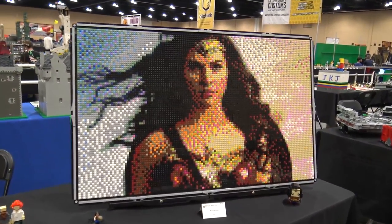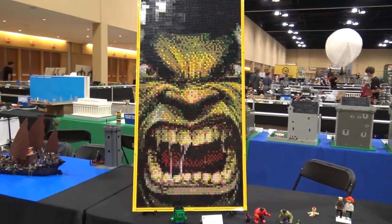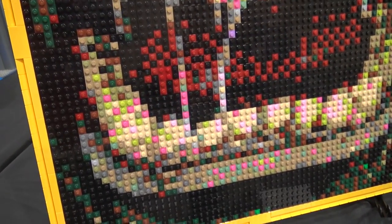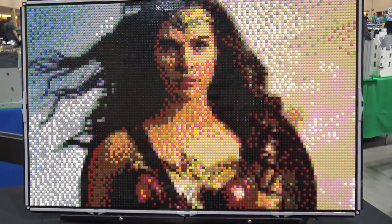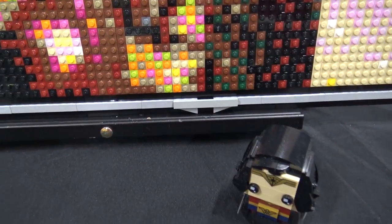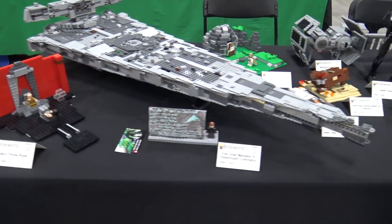This is done by John Styes, who we've shown a lot of his builds in past tours. A pretty prolific builder who gets around a lot of shows and always brings cool stuff. I like how it has the Wonder Woman theme around the frame of it - sort of reminds me of the Quinn or her invisible jet, or the shield and the sword. All those little details like that add to it.